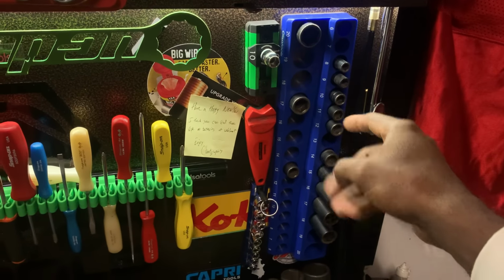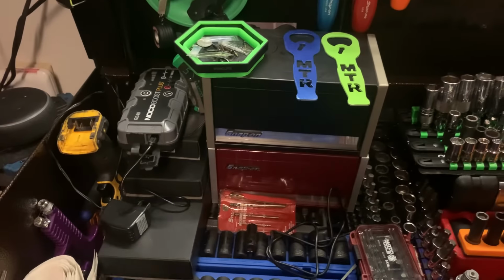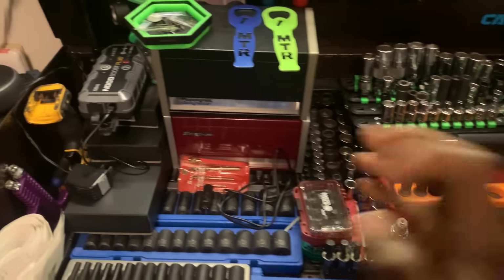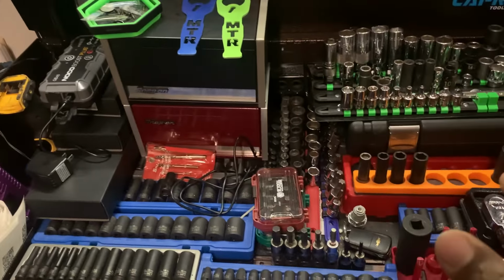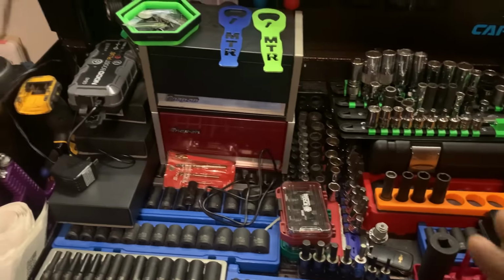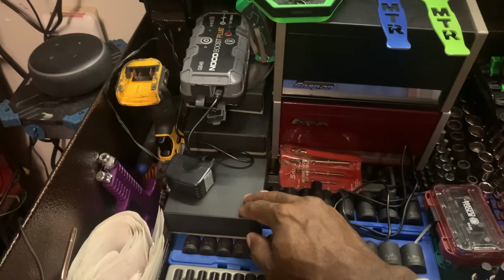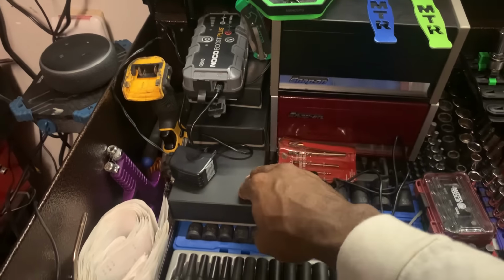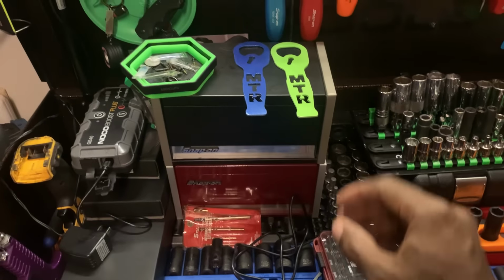You got to have a mirror. Couple random Matco sockets. I can't move everything around, so I apologize for that. Stuff is just too heavy, so I'm just going to tell you what's there. If you want to see better, give me about a month or so when I'm going to have everything relocated to the new box, and then we can do a better job. These are all Neiko ratchets here, the 98 tooth, I believe is what they're called. Did a review on those. My Snap-on miniature boxes here.